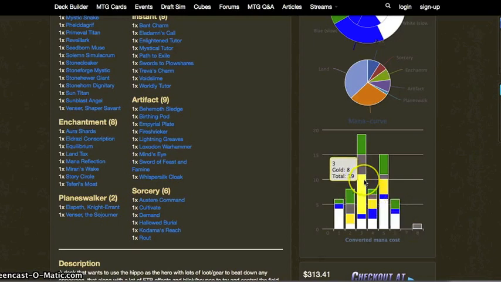So as you see here, he has a hefty number of threes and fives, and of course his 2s, 4s, and 6s are all pretty equal, and one cost. The thing is, he doesn't have a lot of one cost cards, so not knowing the deck in depth, it makes me presume that his deck is more multiplayer oriented, because 1v1 decks tend to run a lot more in the 1 and 2 ranges, because you're trying to move quickly, because you're against one opponent, not multiple, so you don't have to worry about later game as much. So that's what's kind of confusing me here. I'm presuming that. Of course, it might be wrong. He'll correct me. It's probably more multiplayer oriented.